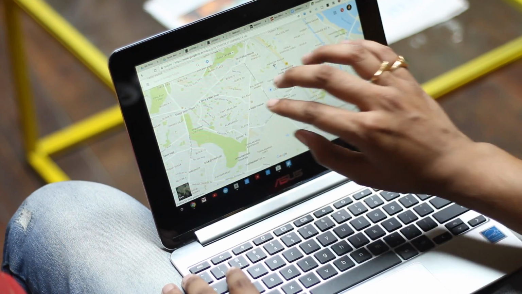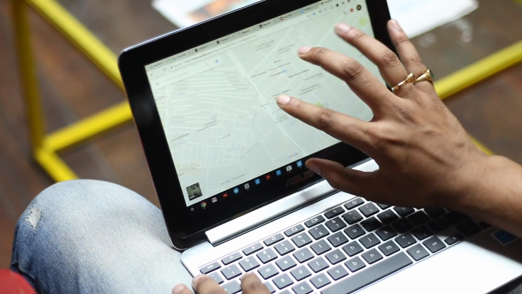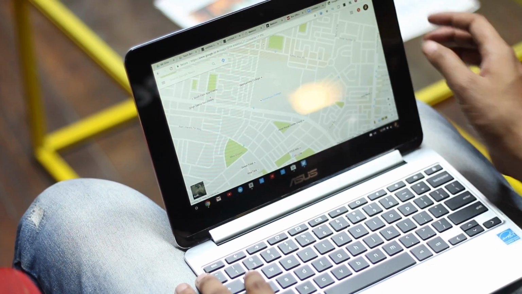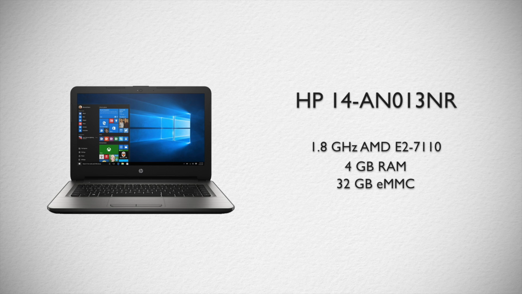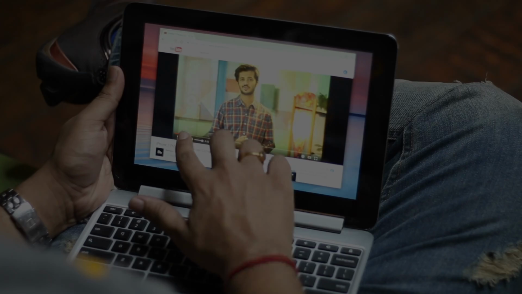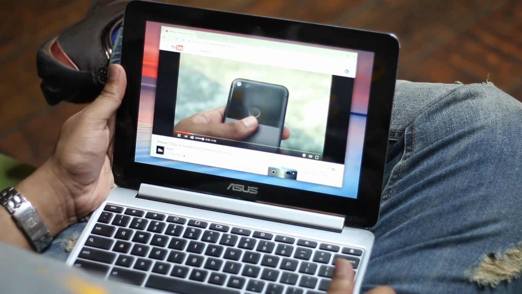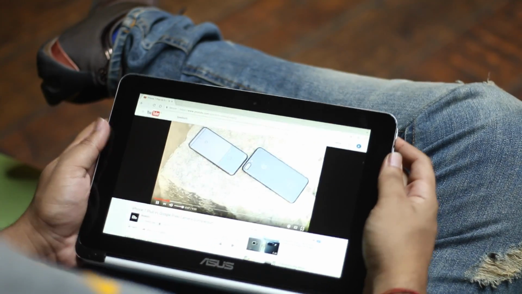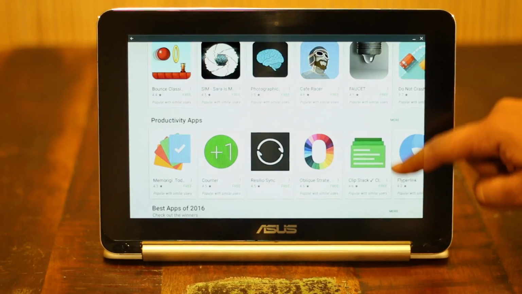To sum things up, the Chromebooks are definitely not meant for power users, and Google isn't aiming for them either. Chromebooks have a perception of being affordable, and while that is somewhat true with various decent Chromebooks available for as low as $140, it is still not entirely accurate, because you can get Windows notebooks at the same price. And while they might not be able to run heavy-duty apps, it is the same with Chromebooks too. The conclusion is, if you want a good-looking, portable laptop, you love surfing the web, and your work requires you to use the browser all day without worrying about the battery, the Chromebook is definitely for you.